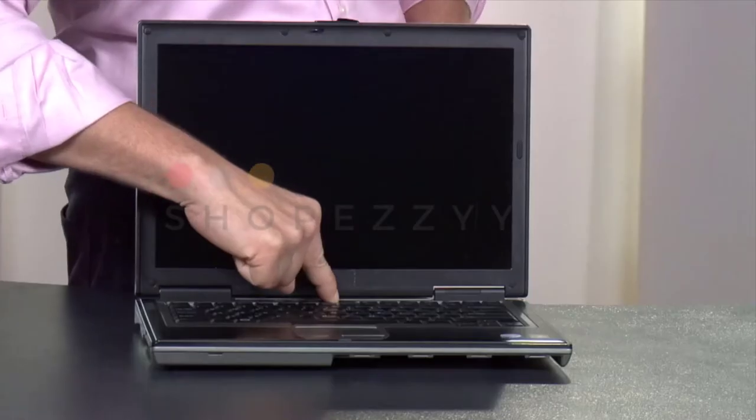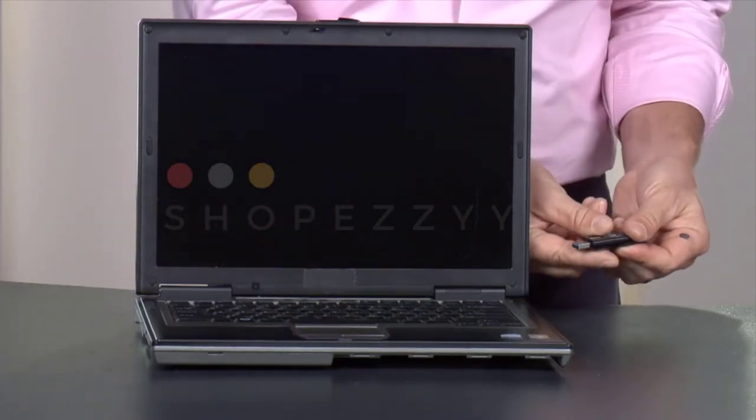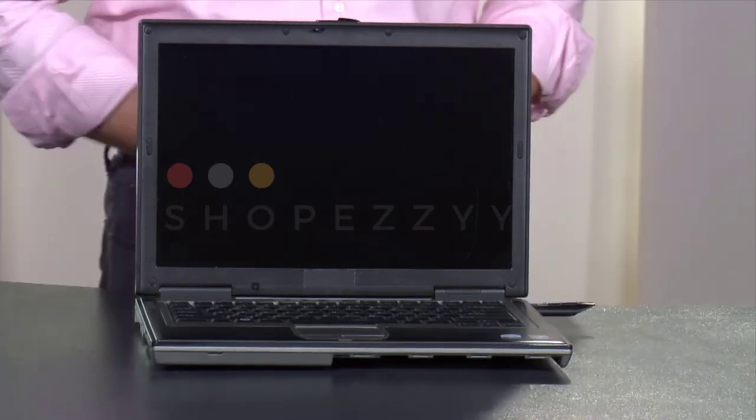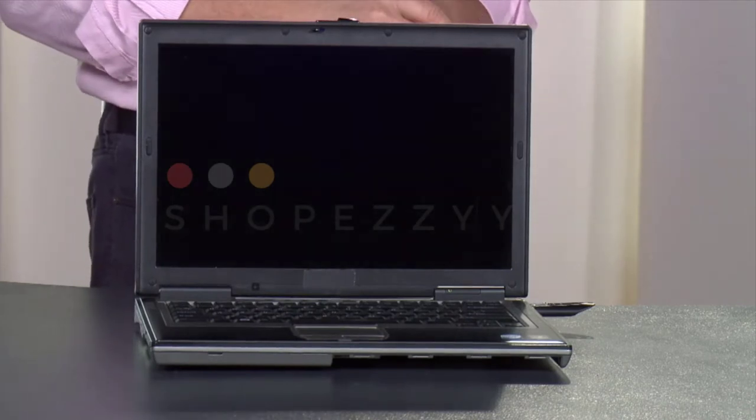Now watch what happens here. I'm going to go down here and I am going to shut this laptop off. And then I'm going to take the little Extra PC and I'm going to pull out the little USB. I'm going to plug it in right there. And now we're going to come back again and I'm going to hit that power button. And now watch what happens.